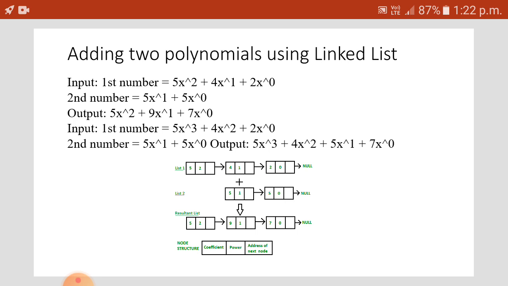The second is 5x plus 5. These two inputs are represented using lists in this format. Finally, we perform addition and get a resultant list. The resultant list can be represented with the help of a linked list like that. Here the node structure is coefficient, power, address of the next node.